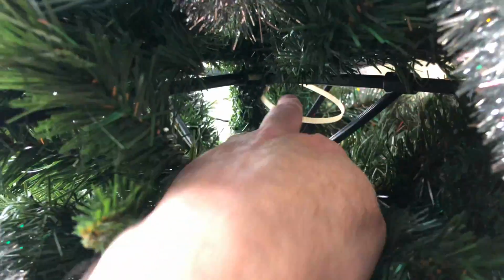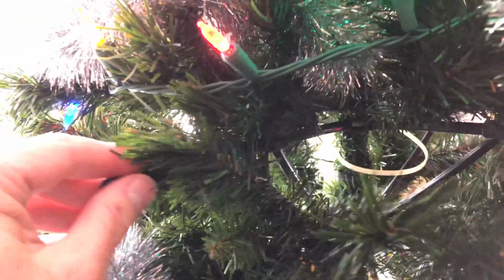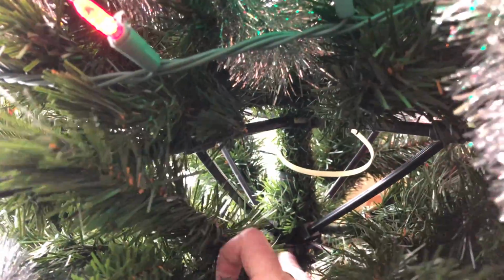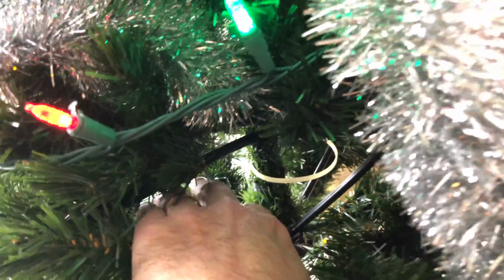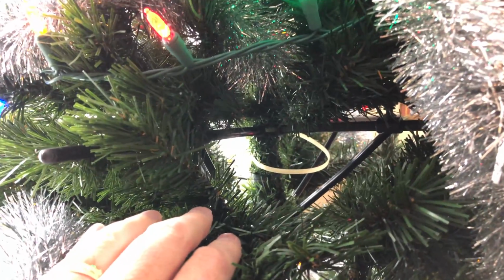So that's the inside. You can see the zip tie over here, the end of it, and you can see the way it's attached. I'm not liking the way they chose to attach the supports. This is really flimsy. There's nothing really holding it down here. It's just resting against the trunk, and all the weight is going to be on these little thin plastic pieces. I had thought they would use aluminum to strengthen it a bit more, because it's going to be a bit of weight on there. The trains are not light. But we'll put the rest together and we'll see how it works out.